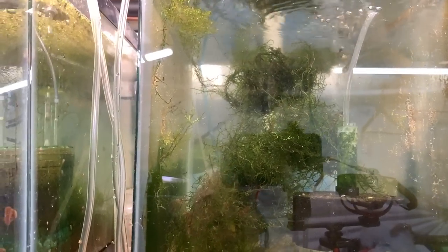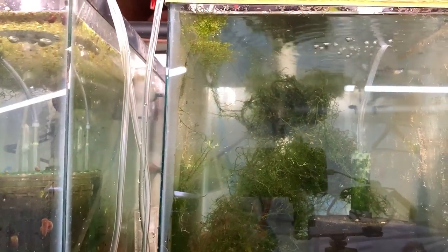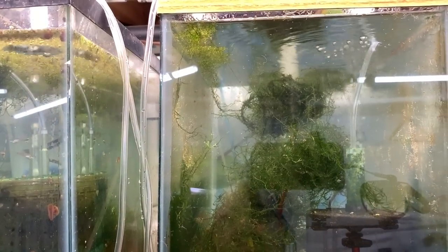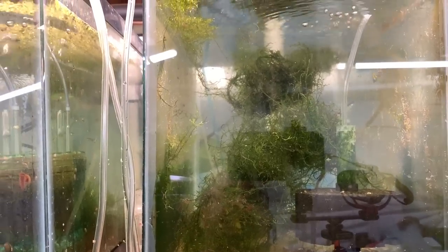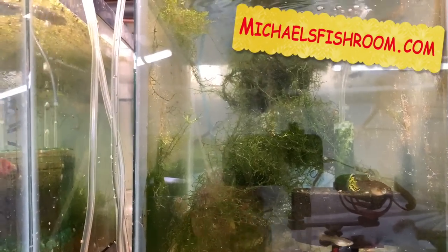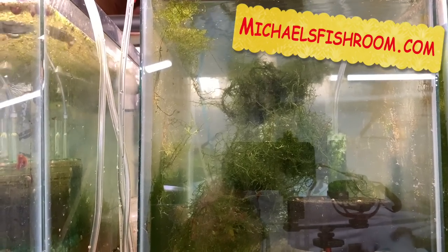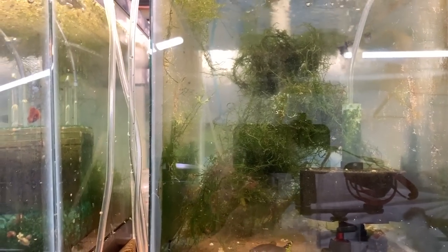And remember: you need hiding places for the fry, because they are tender and delicious. All right guys, that's it for the guppy breeding project at Michael's Fish Room. I'll be doing monthly updates - probably touching on it during fish room tours. If you haven't already, obliterate the subscription button gently, hit the notification bell, and check out Michael's Fish Room, where black panda guppies are now back in stock. I've already sold a couple of trios, so if you want them, order them - they're going to go quick. Have a great day, talk to you soon!